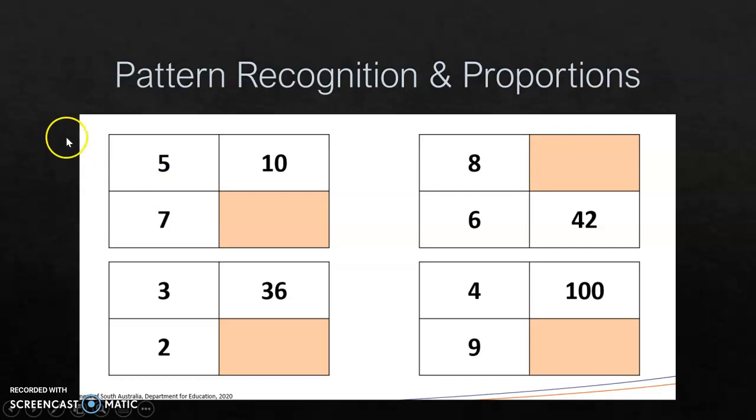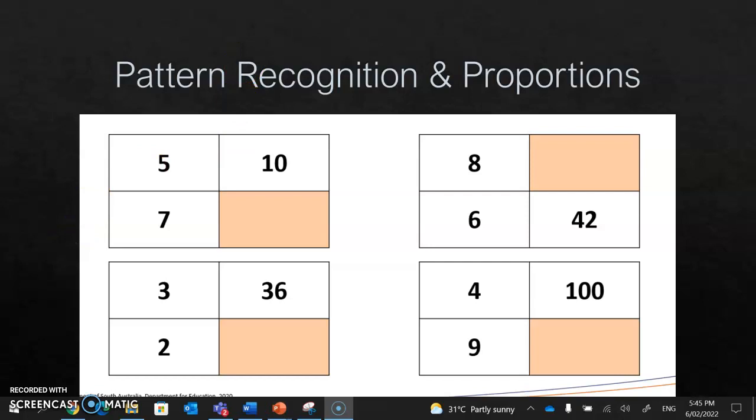So we're looking at the relationship between these numbers, okay? So we're looking at this way. So this is a proportion, 5 to 10. What did we have to do to the 5 to make it 10? Hopefully you can see that you're just multiplying it by 2. So what you do to the top, you need to do to the bottom for this proportion. So we're going to times 7 by 2, just as we did with the 5 to make 10. And you're going to see that this space here should be 14.